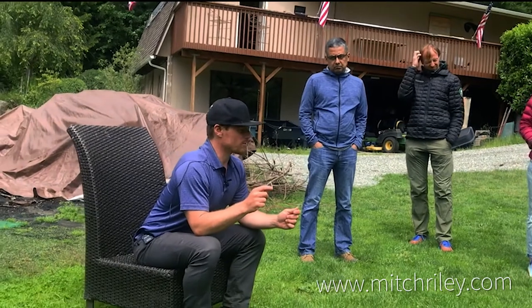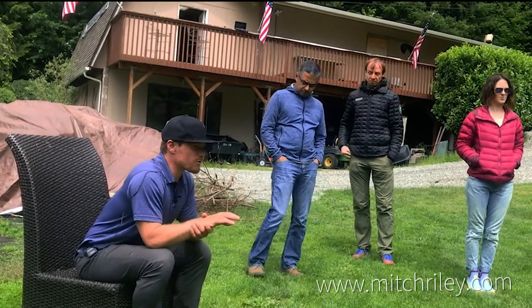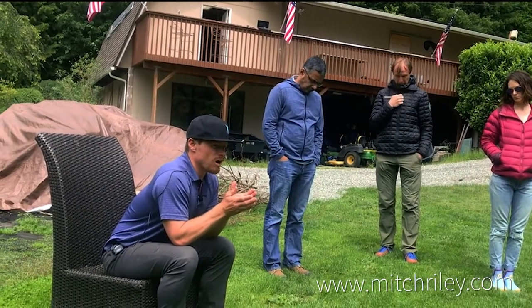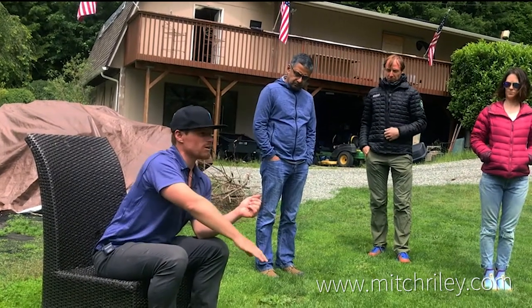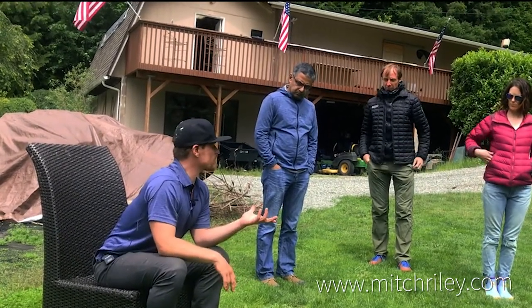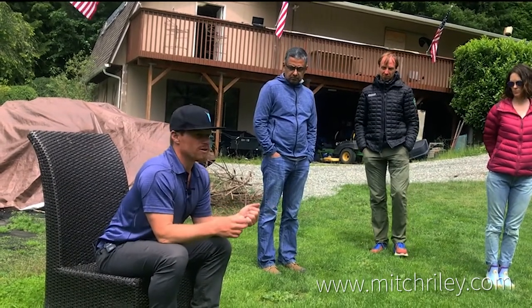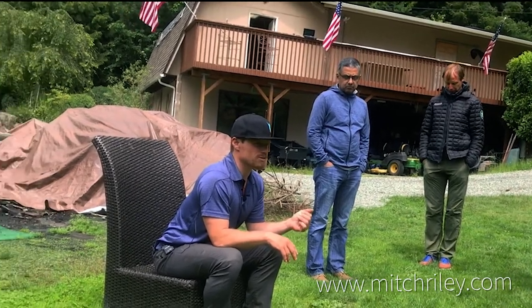Where was I before that caveat? Glide ratio over ground. Sweet. So glide ratio over ground. Glide ratio is going to be an interaction of the positive or negative air we're in, lift or sink, and headwind or tailwind. So tailwind, high glide ratio; lift, high glide ratio; headwind, low glide ratio; sink, low glide ratio. Does that make sense?